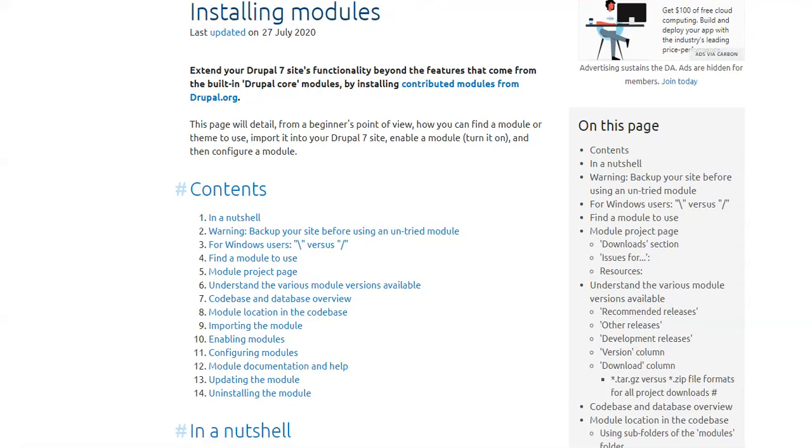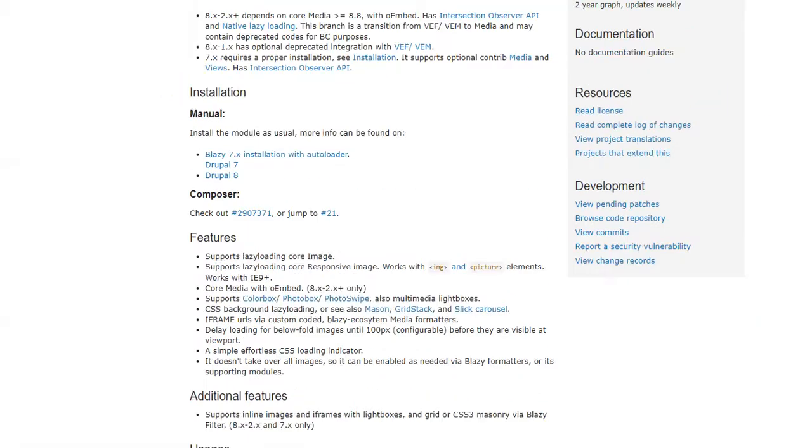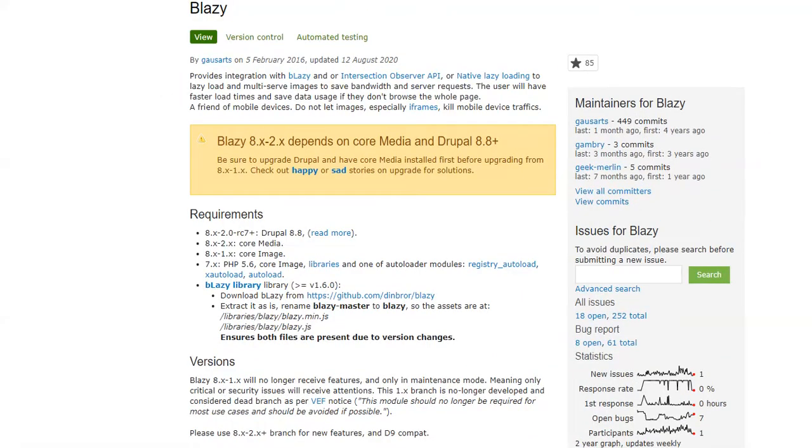Back here again. It says here the requirements for Drupal 8 are the requirements, and Drupal 7 has the libraries: PHP 5.6 image core. Maybe that's the problem I'm getting in the version.